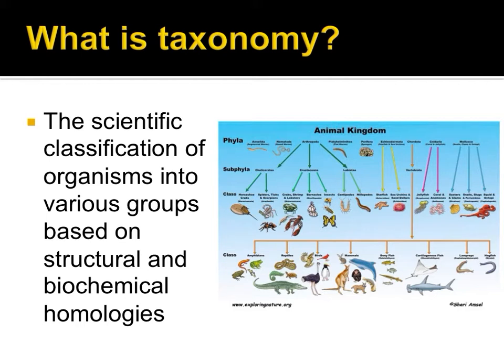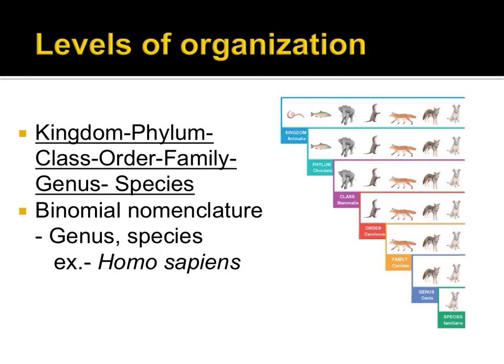In addition, taxonomy provides a way to organize the tremendous number, millions, of different organisms that are found on Earth in a logical way. The current means by which organisms are classified was developed in the 1700s by a man named Linnaeus. In this system, many levels are used to organize these millions of species. The different levels of organization are listed in order from largest to smallest.